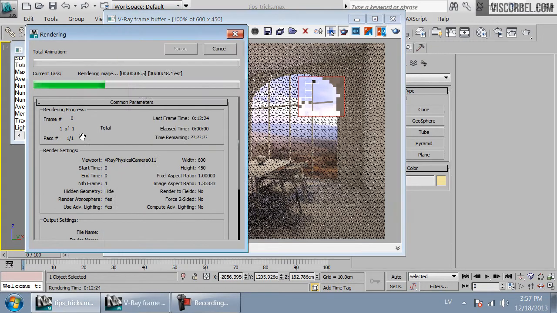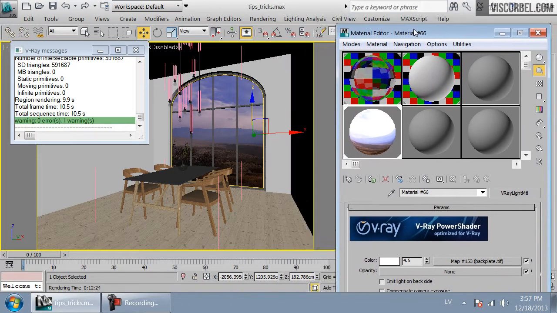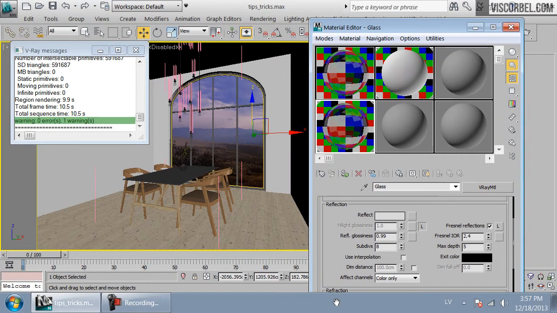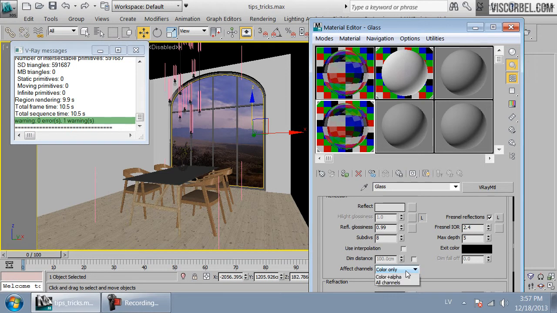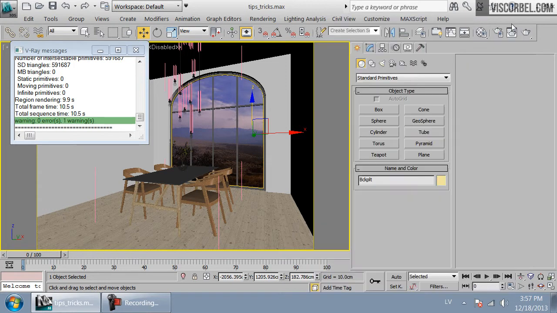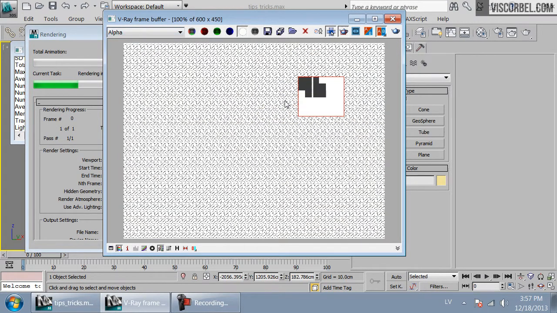Right, and it actually seems that we also need to change some settings for the glass material in the window, and set the reflection to affect all channels, and same for the refraction. I think that should fix it. Okay, and now we have the alpha just like we wanted.